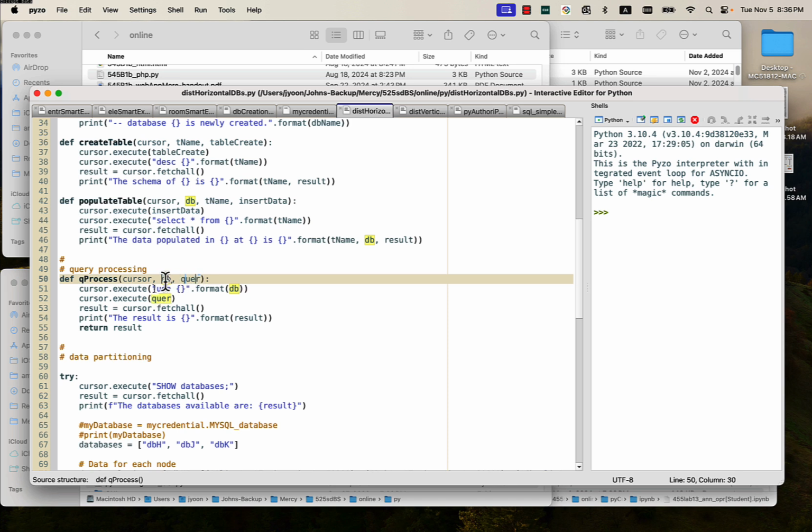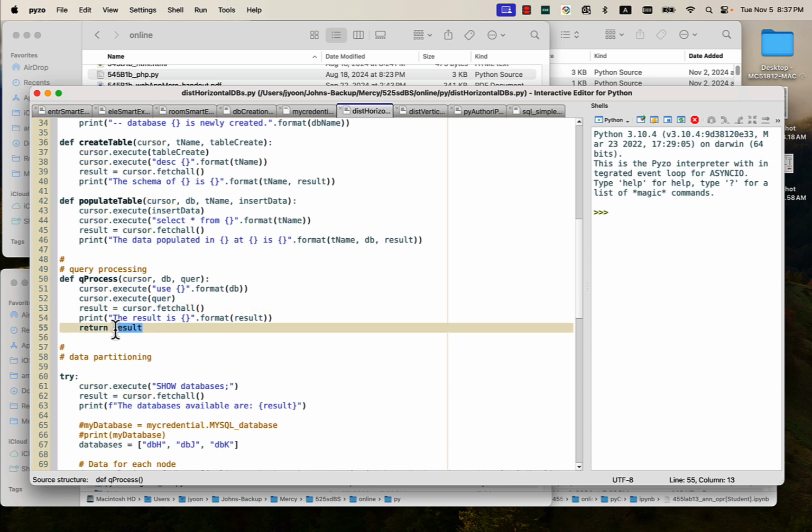So you first need to use the database, you need to change the database, and then this is a query expression. You execute the query, and the result is in this cursor. The result can be fetched by fetchall, and then you can display it and also return the result.